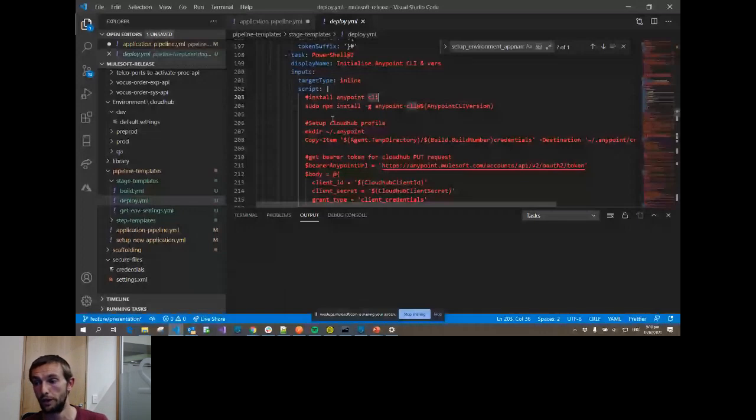If you forget, you can deploy a production application to development, for example, by accident, which we don't really want happening. So we just thought it would be easier to set up the default profile and tokenize in our Cloud Hub environment.